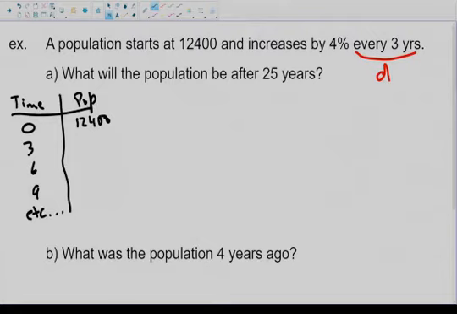Okay? But there's a problem with exponentials. And this is the best way that I've found of explaining this. There's probably a deeper explanation than this, but I don't want to get into it right now, okay? So just trust me on this. In exponentials, these numbers have to go up by 1. They have to go up by 1. If they're going up by 3s, we have to change it so that it goes up by 1s.